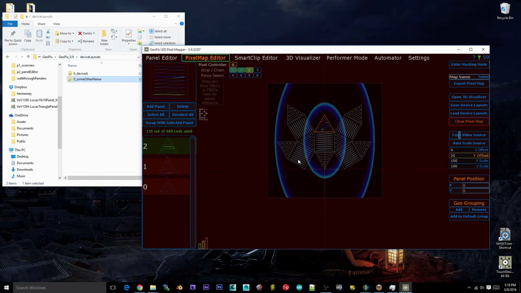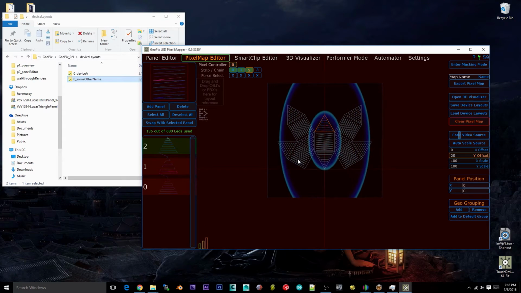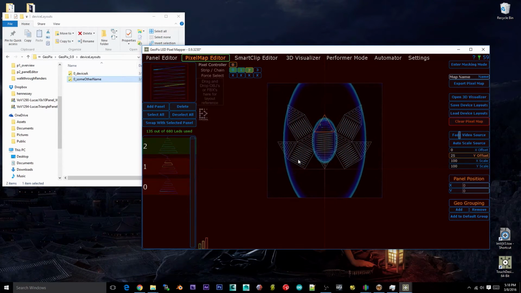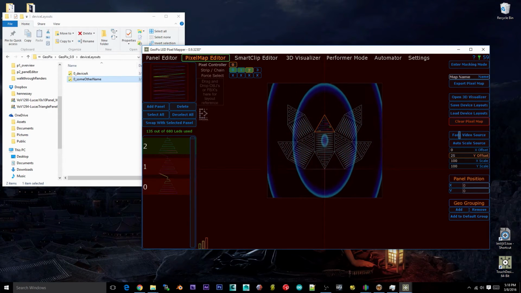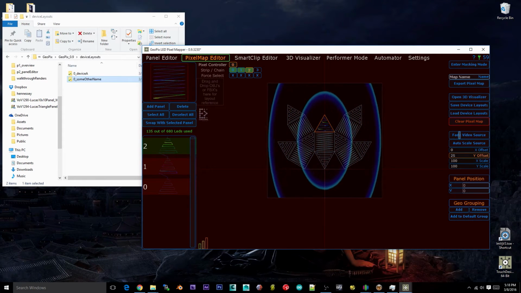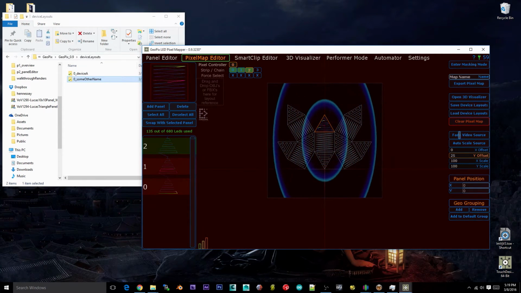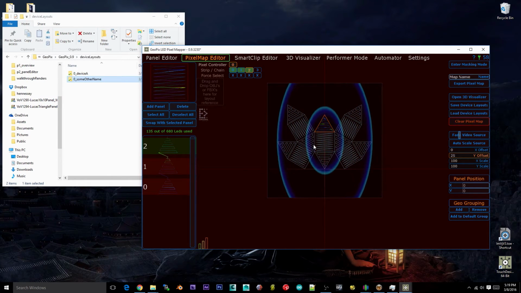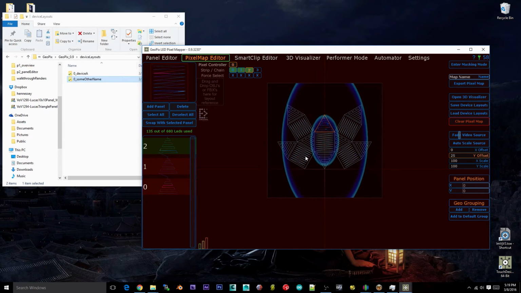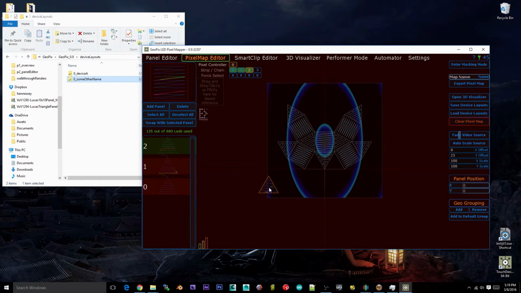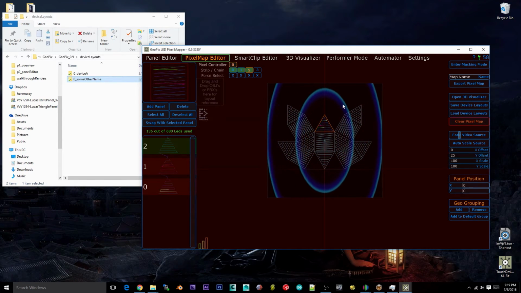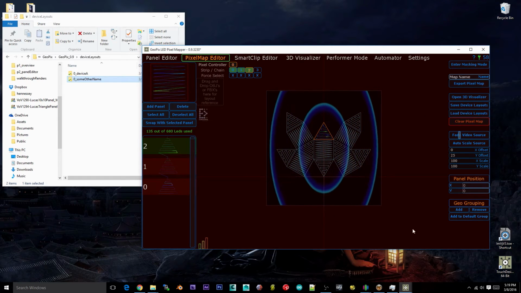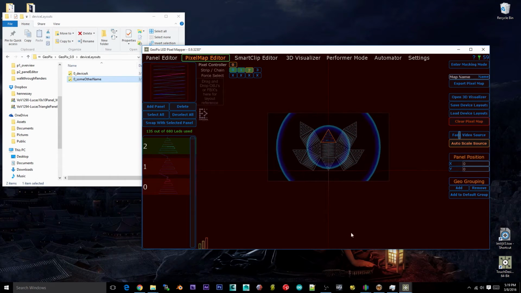You might be doing something more advanced with your content where the left side of your video stream is one piece of content and the right side is another. And if you're using this kind of masking type setup, and we do get back into this later in the SmartClip Editor, this is actually a big component of the software, is utilizing these quadrants, if you will, or making your own quadrants up. This is one way you can manually lock it down to a certain shape, and you can still move your panel around, and you can place it right on the edge if you want. There's a whole lot of things you can do with that. So again, we'll get back into how to use this and why this is useful, but that is something to be aware of. We'll leave auto scale on for now. It maintains aspect ratio. When you turn it off, you have to maintain the aspect ratio yourself.